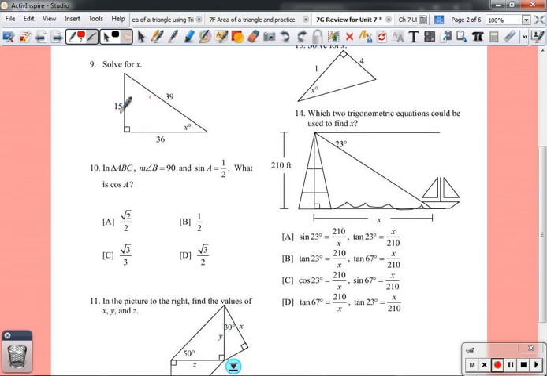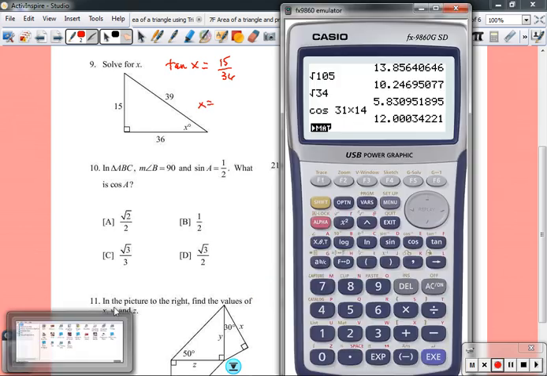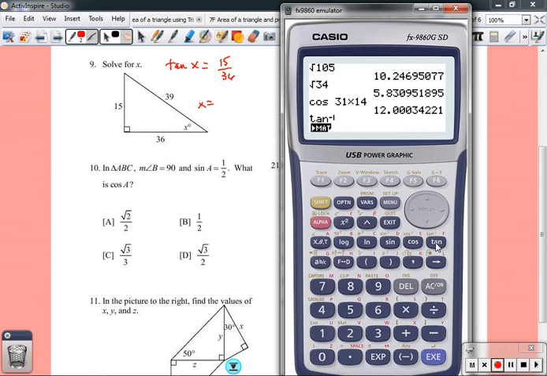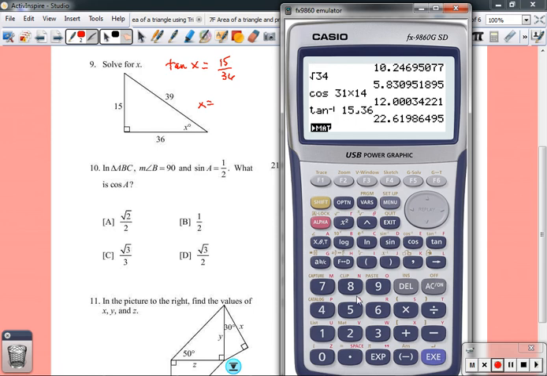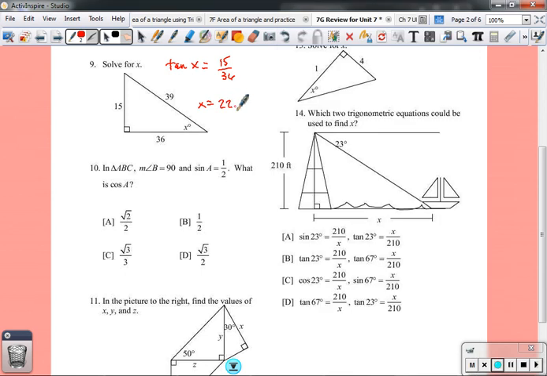Here we are saying solve for x, and you have all three sides, so you can use any trig function you like. I'm partial to tangent myself. So we'll say the tangent of x equals 15 over 36. Anytime I'm looking for the angle, I'm going to use the inverse trig function. So on the Casio, that's shift tangent. On the TI, it's second. And then on the Casio, I'm going to use 15 and the fraction button, and 36. On the TI, it's just in parentheses, and you'll just divide them, and then end parentheses. So here we have 22.62 degrees.